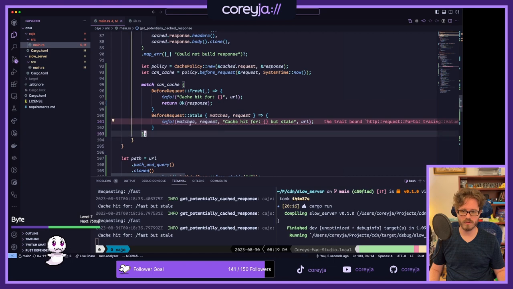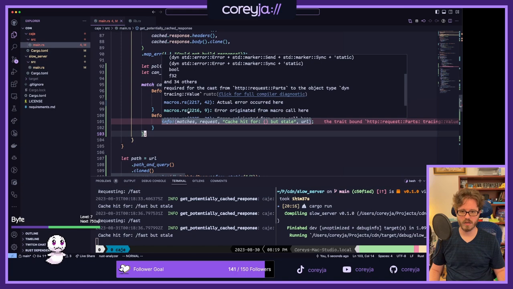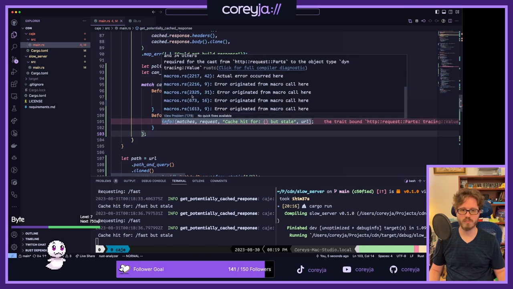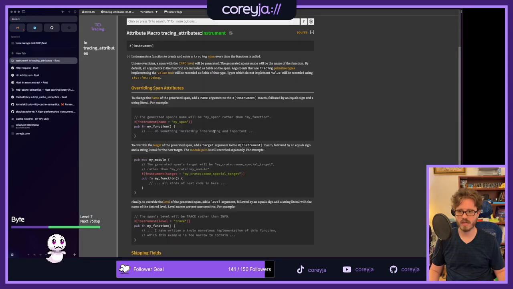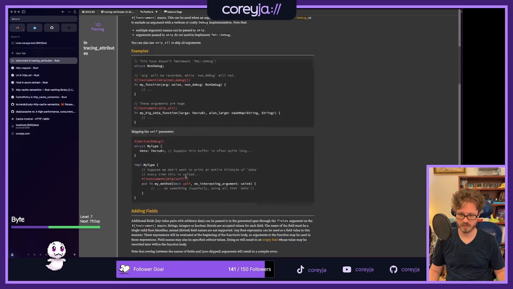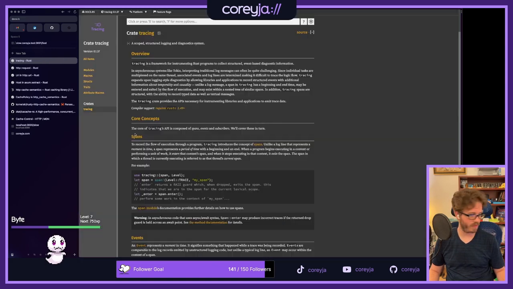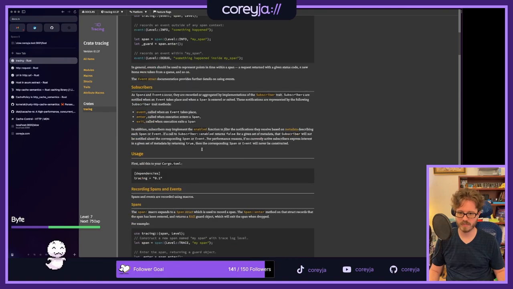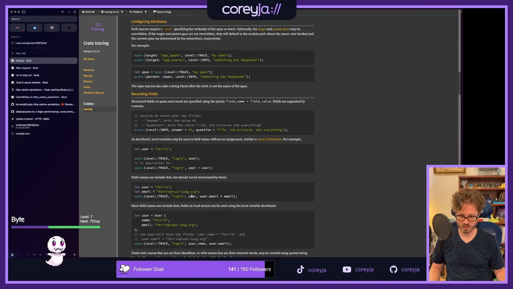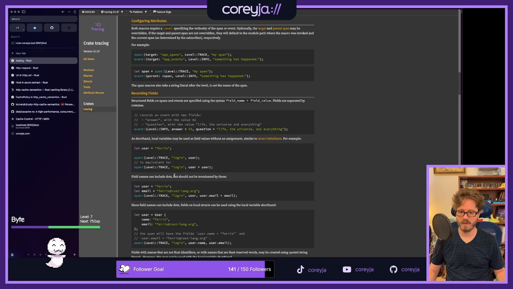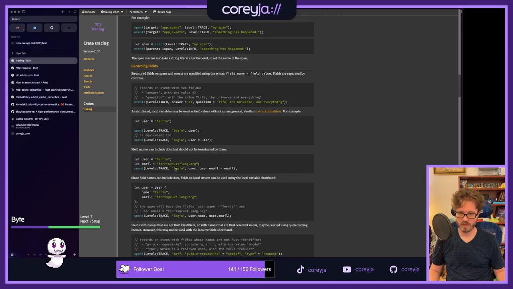I never, no, it's definitely this one because those format things go after. But these probably aren't displayable. Tracing attribute debug. How do I do that? It's just like a little thing you add before or after it, but I can never remember. Do I need to do the full thing? I thought there was a shorthand to not include that.